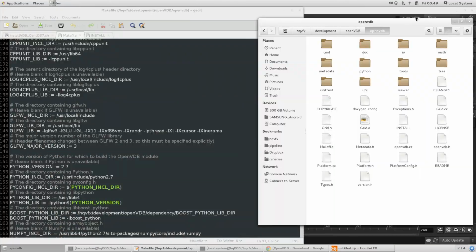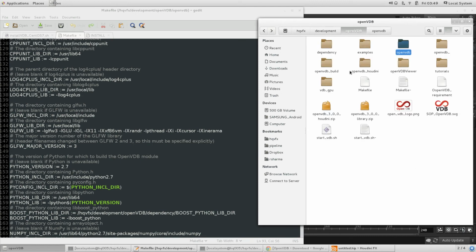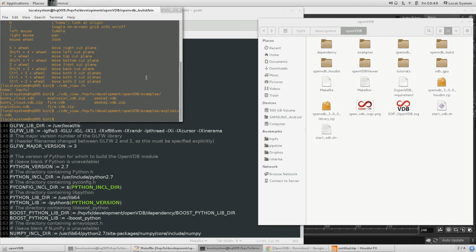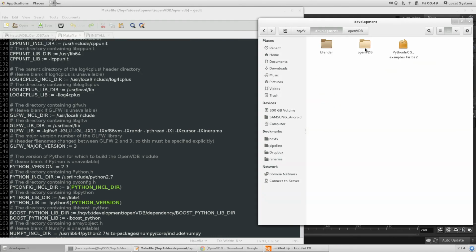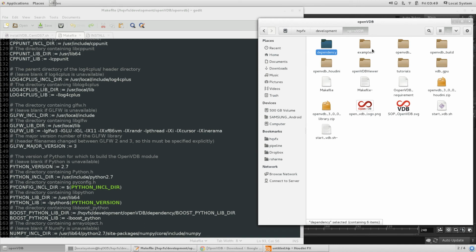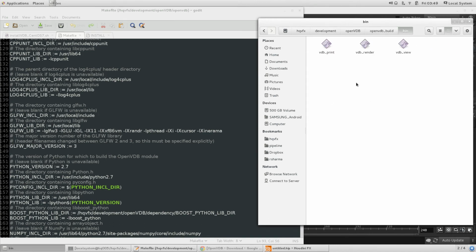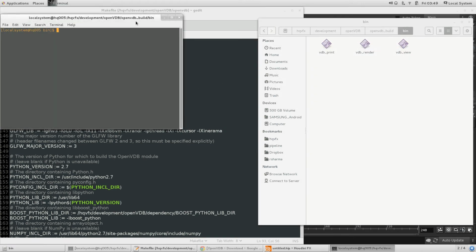And once it's ready, I can simply delete that, I don't want this. In the build bin folder, here we have 3 files that are compiled.